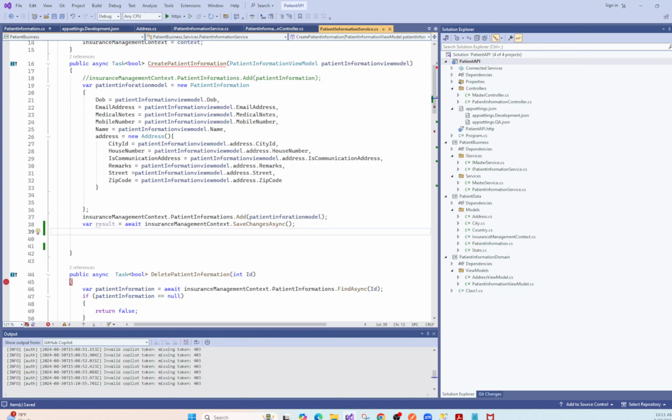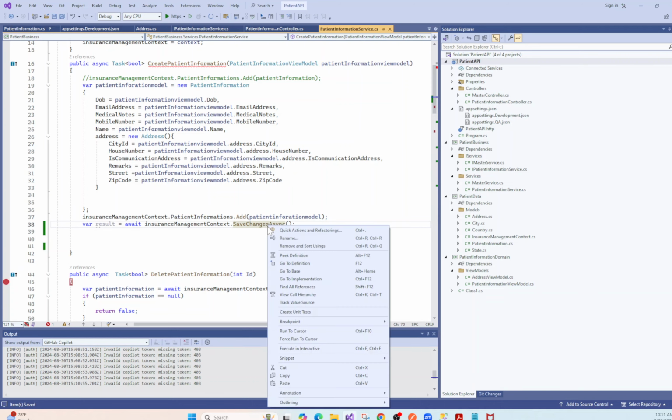So when will it return 0, when will it return -1, when will it return 1? In this case, we are inserting a single record, right? So save changes asynchronously will return the number of records impacted by your query.